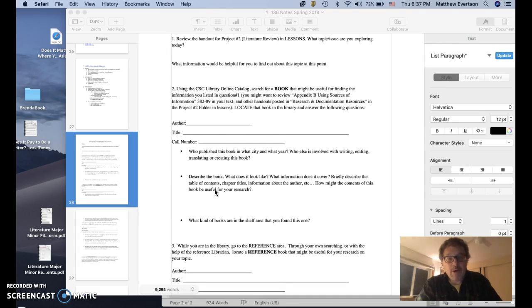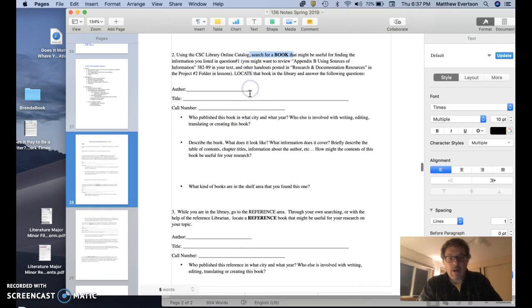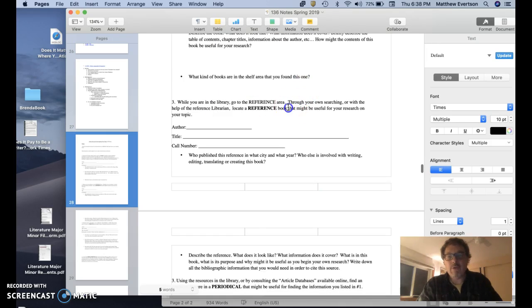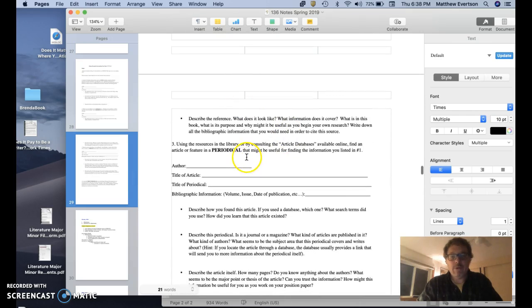If you click on that, it brings up this exercise which asks students to take their topic that they've narrowed down into the library. I have students go into the library and look for a book, as you can see here, with the call number and the author and the title and all the bibliographic information. I have them look for a reference from the reference section of the library, and then I have them look for a periodical. Okay, so there's 3 basic elements of scholarly research that we typically do, and I spent a lot of time in class going over the fact that this can be done on the internet or in the library, but the basic concept is still the same. The internet is a tool which brings these more scholarly sources to you.